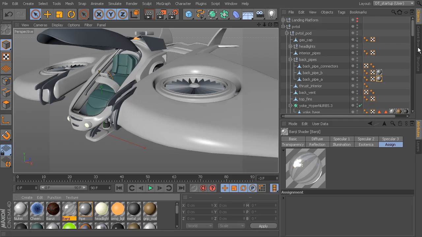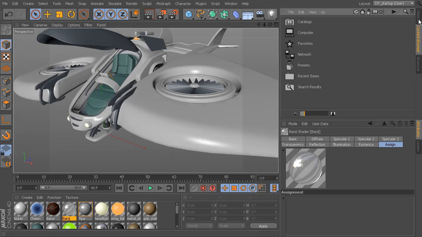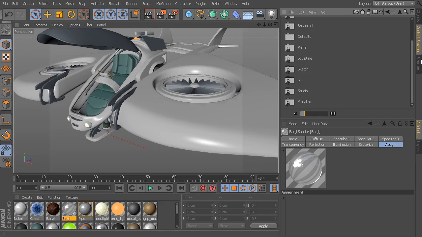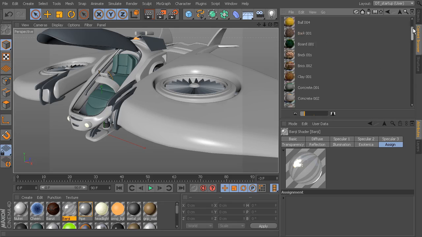We also have the ability to go into our content browser over here next to objects. And then I'm just going to select presets. Depending on what package of Cinema 4D you have, you'll have different presets available. I'm just going to go into Prime. And then you can see that we can choose from materials. And then there's basic and miscellaneous. We'll go into just basic. And you can see that there's materials for you to pick from.